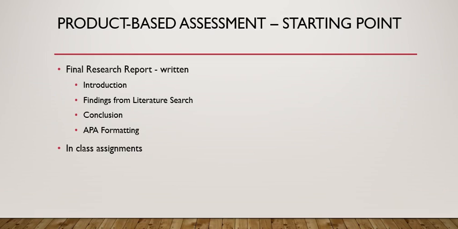I inherited the course with the research project in place. The course was graded on a number of assessments, with the major research project being graded on technical content, not limited to points for having an introduction, findings from a literature search, a conclusion, and APA formatting. Picture a high school research paper and you get the idea. The ability to communicate is determined by how well you can write a 5-page paper.